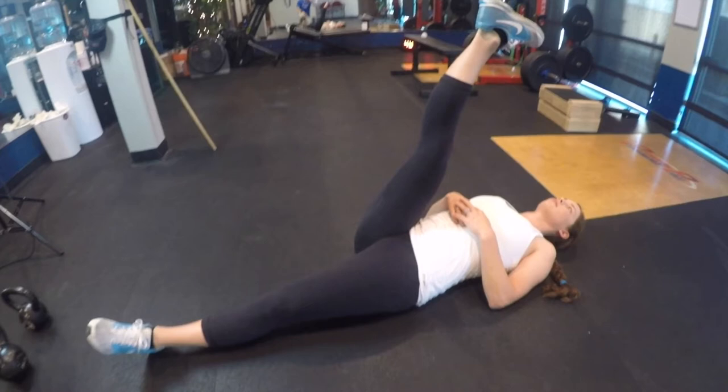So you might wonder how flexible is too flexible. And this is just the amount of flexibility she has. She grew up as a gymnast. So as long as she can control it on her own with her own trunk stabilizing and no one pressing her into it, I have no problem with that.